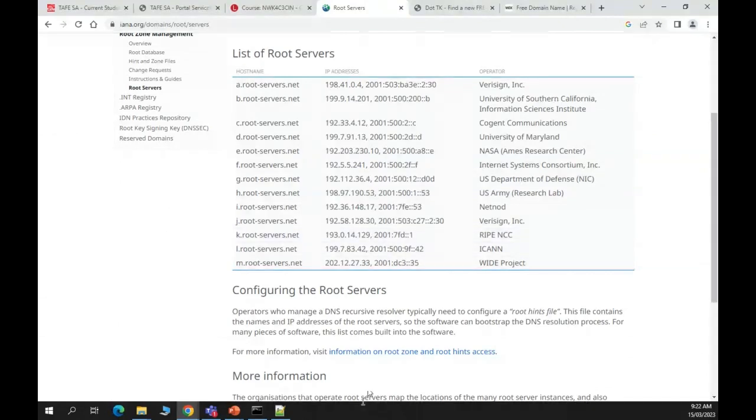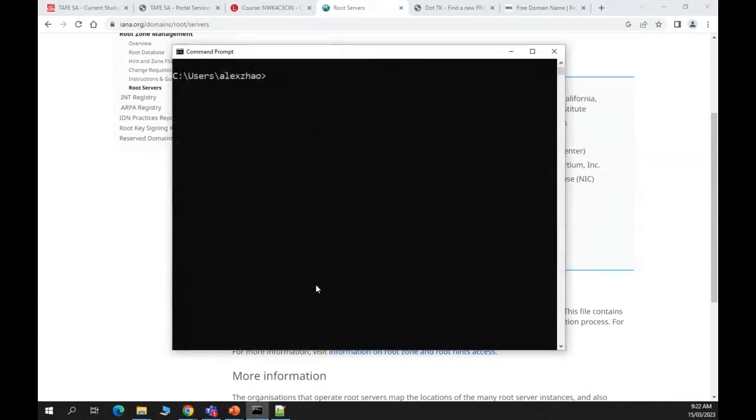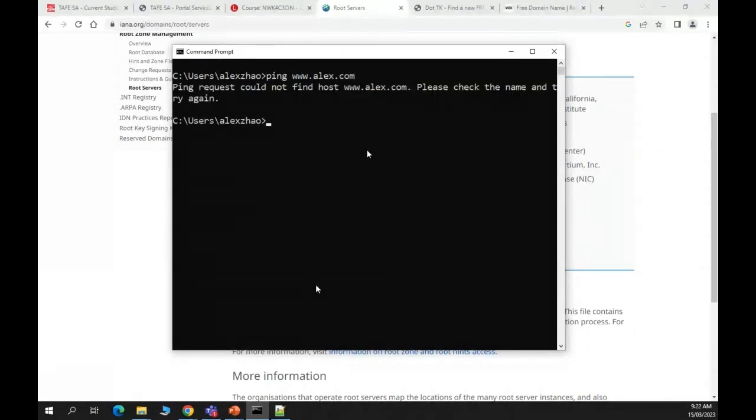So what happens when you plug in a domain? Couldn't find it. So someone's registered it. Let's do an NS lookup.